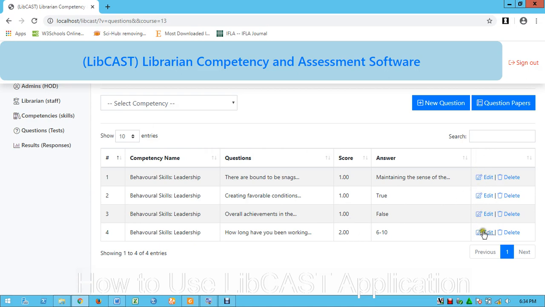And under functionalities that I can use, I can delete and I can edit. But what I want to do now is, you can see here, this is the module competency, and other questions. There are about 4 questions.